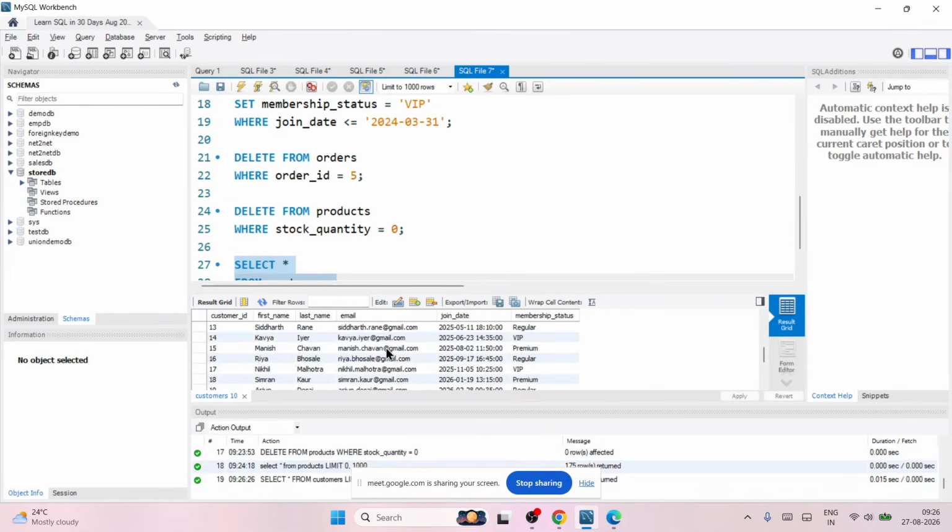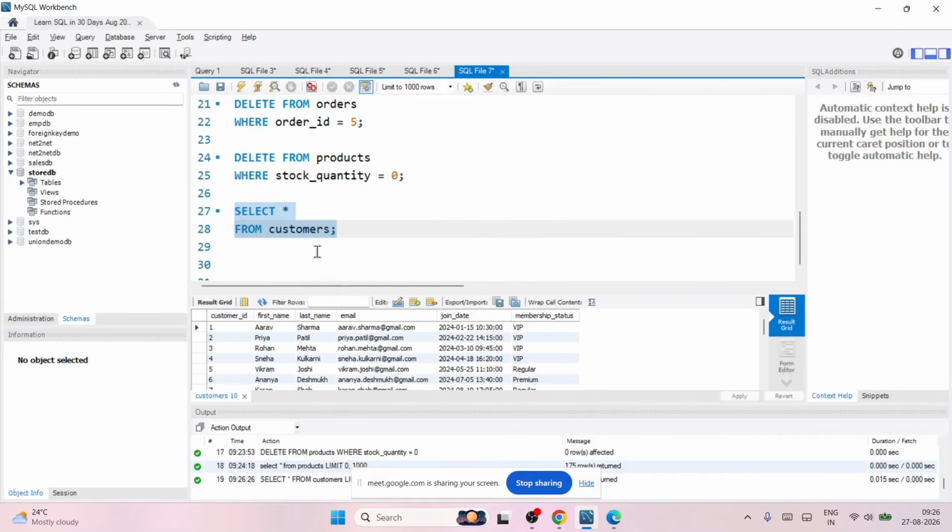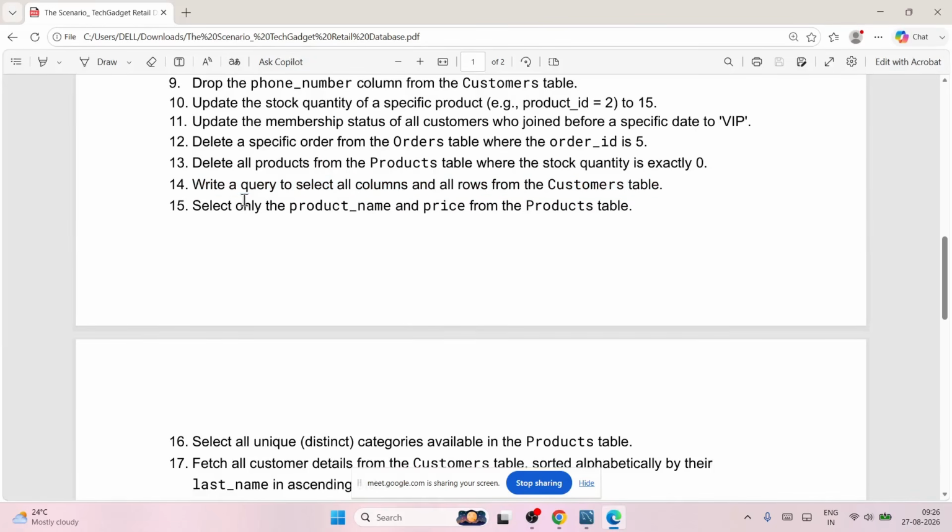See, all the customers are printed and you can check the first three customers. These three customers have joined before 31st March, so their status got changed to VIP. One was already VIP, and these two got changed to VIP. Okay? This query is clear.